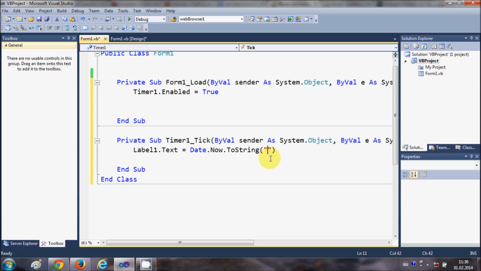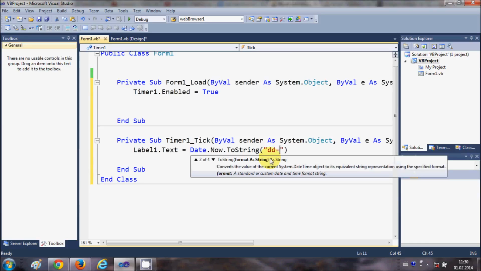This can be decided by you. For example, I want to show the date as day dash the month of the year, so capital MM for month, dash year. For showing year, you can show it in 2-digit or 4-digit.